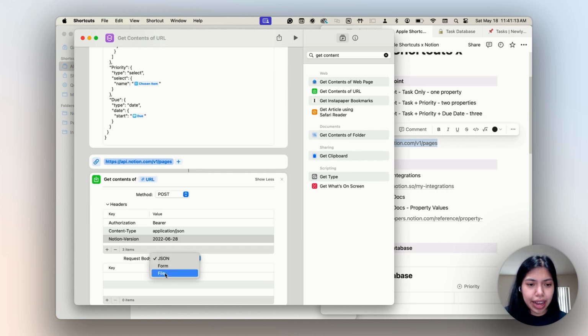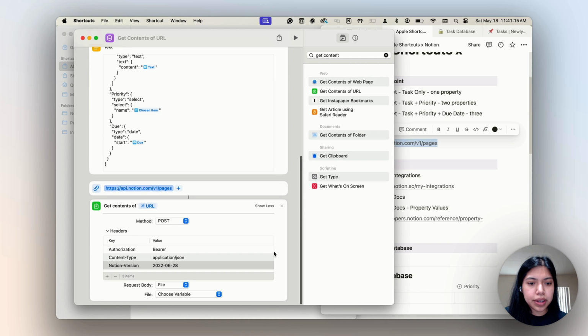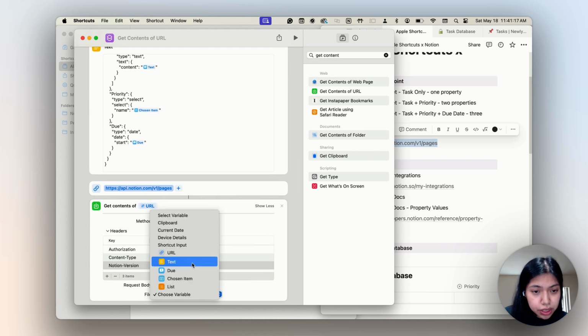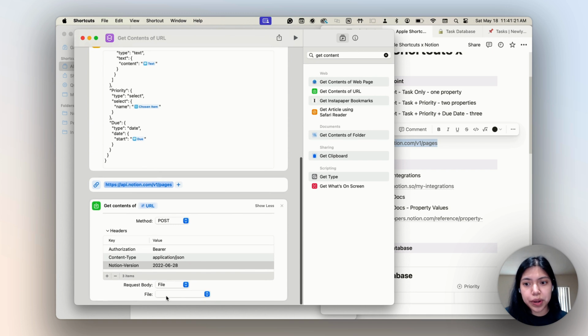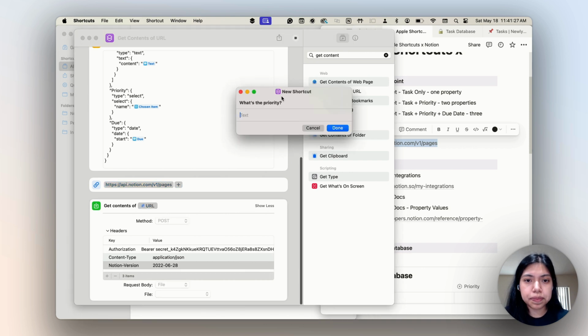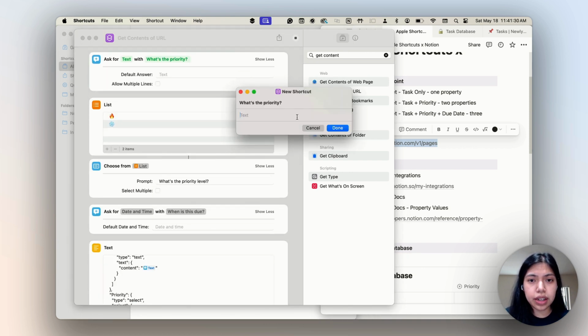So we already have all that set up, and then we're going to request this not as the script, but instead we're gonna ask it to get the file. So what file is that? It's just our text that we're pulling up here, and it may or may not go away. Don't worry if it goes away. It should still pull, and we're gonna run it to see if it works. So we're gonna press play. What's the priority?